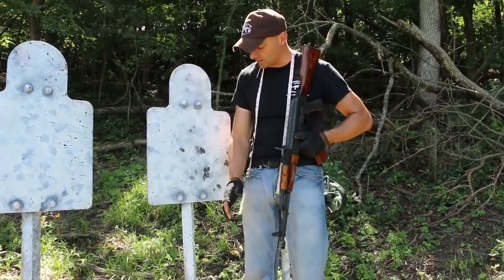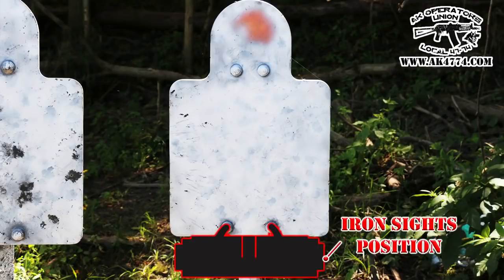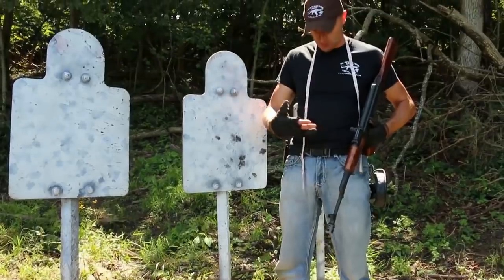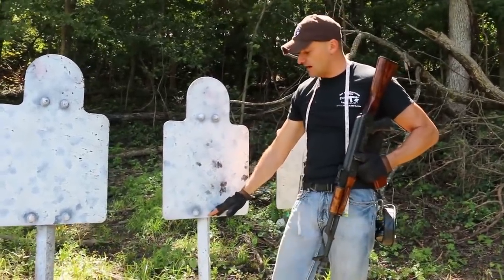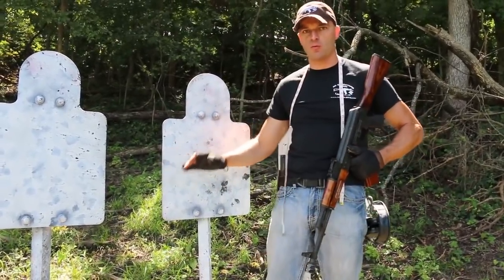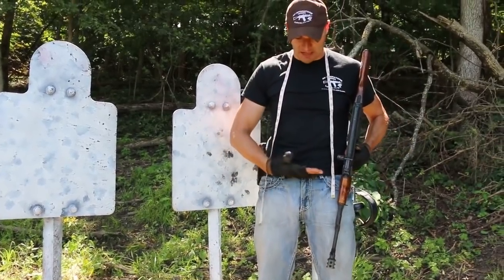Now, the way I zero my iron sights, I always aim at the bottom of the target. This is mainly because the bottom middle of that iron target represents half of the human, from that famous belt buckle to the top. By aiming at this position, guys, I have a clear view of the target, what the target is doing, if the target is moving or whatever is happening with it. So my sights are aimed at the bottom of this target. In the case of the human, they will be right here.